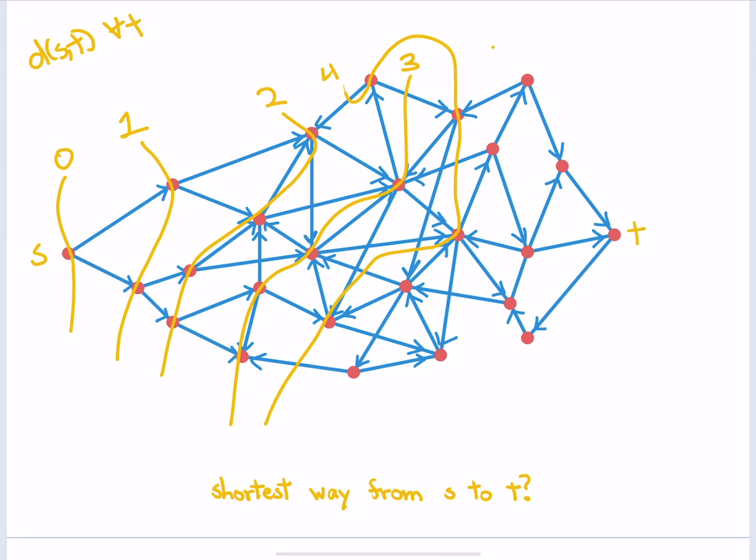Then we figure out all the vertices that are 5 hops away. Again, I hope I do this correctly. You can tell me if I mess it up. That seems to be in the 5th layer. That also is in the 5th layer. And that's in the 5th layer. If I take too long, then it gets impatient. Okay, I think that's layer 5.